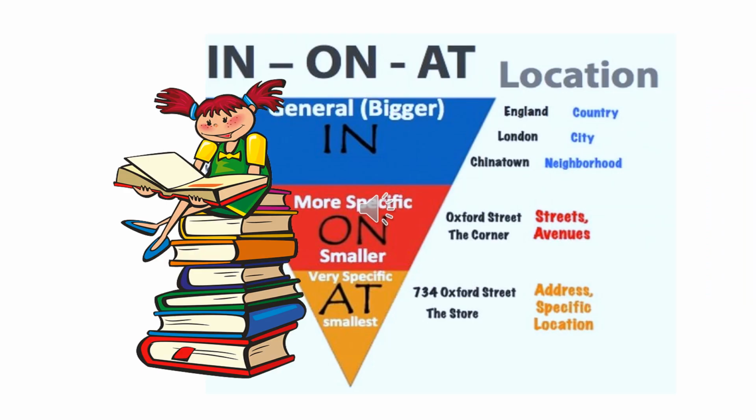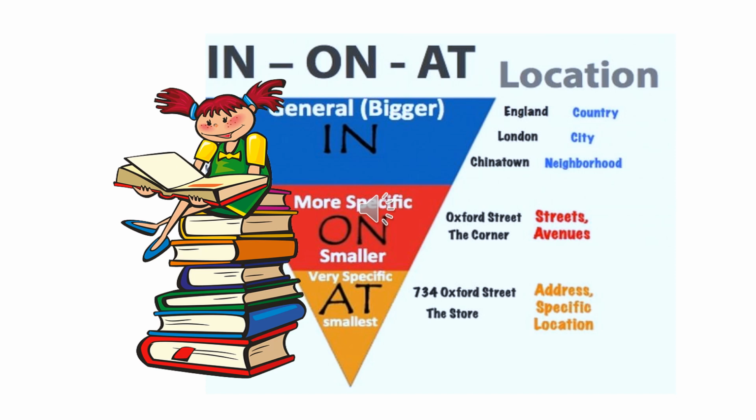In, on, at. These three are the trickiest prepositions and also the most used. They are used as prepositions of place and prepositions of time simultaneously, but they have some pattern. We have to locate that pattern to take them in our grasp. Now look at this slide very carefully. Let's start from the bottom of this triangle, the orange part. Here I have placed at.